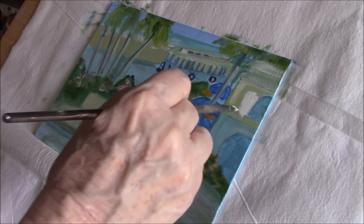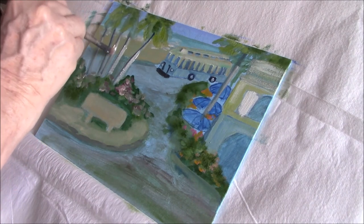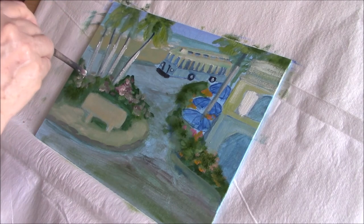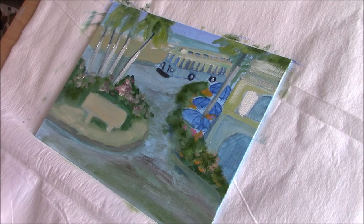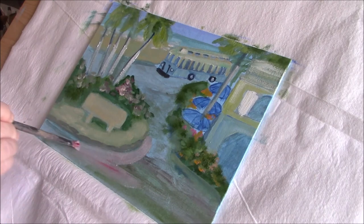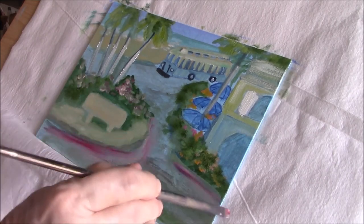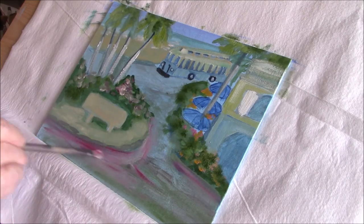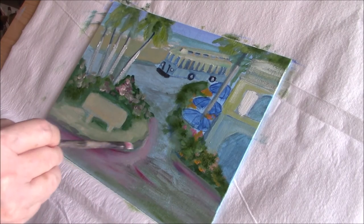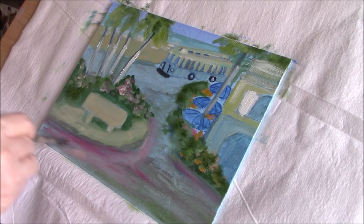Putting the paint on fairly thick. And I remember there being some kind of brick, and I think it goes around. It might even go down the road. I don't know. I'm going to put it in like that anyway. And next time I go down that direction, I'll pay closer attention. I think it was some kind of pinkish.